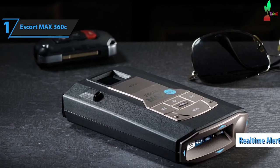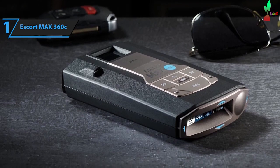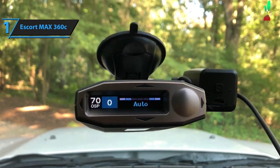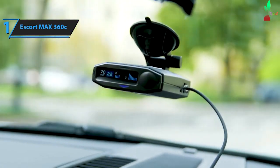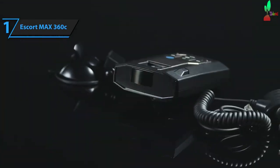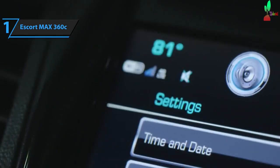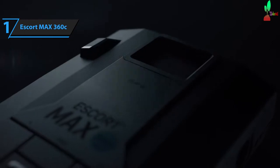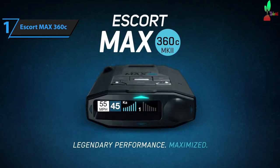The Escort Live and Defender Database offer real-time alerts from a community of over 100 million users. This interactive feature allows users to alert others about speed traps or dismiss false alarms. These real-time notifications are particularly effective against mobile speed traps and fixed ones, such as red-light cameras. They also enhance the automatic location lock feature, currently exclusive to Escort products. Despite the appeal of advanced features, their value is diminished if the radar detector fails to accurately identify threats. The detector should detect the correct frequency and dismiss non-threatening signals — the Max 360C excels in this regard. At lower speeds, the device reduces sensitivity to X- and K-band frequencies, but ramps up sensitivity on the highway. Overall, this model delivers top-notch performance at the best possible price-quality ratio.